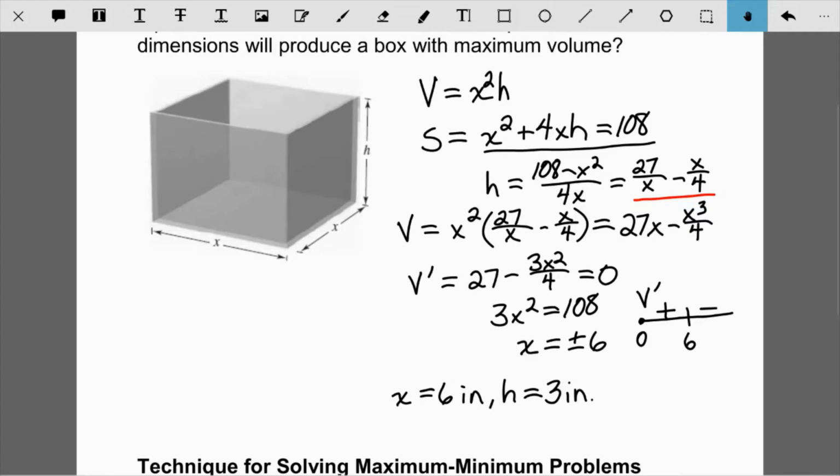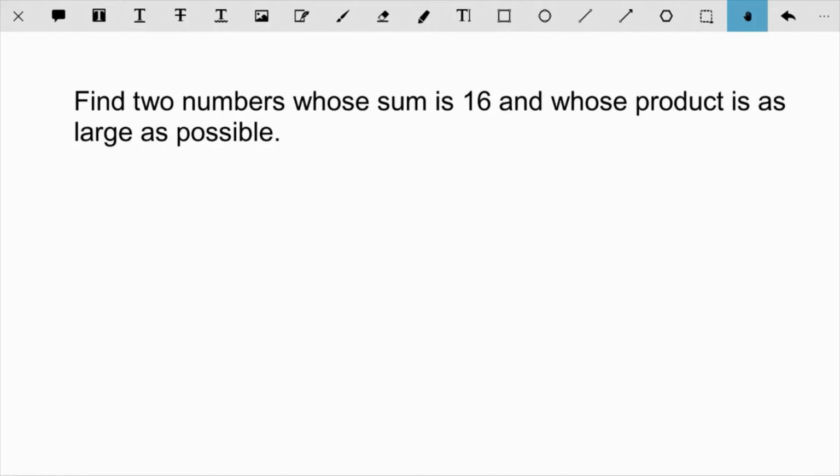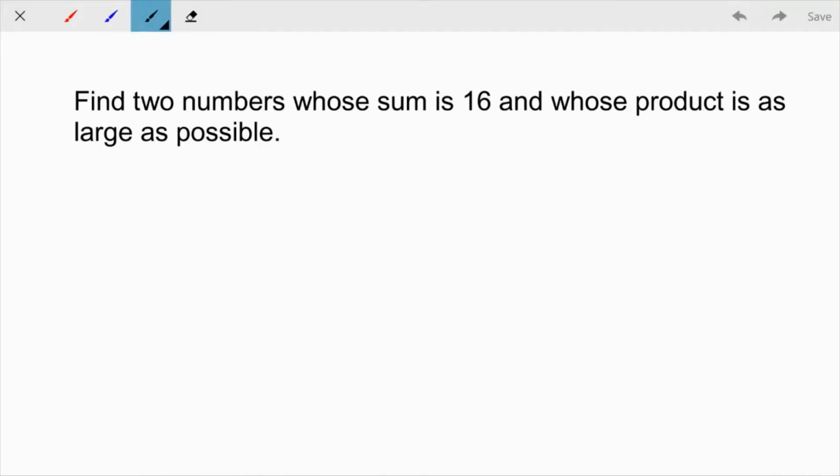Okay, so let me show you another question. This is really the most basic type of optimization question. This doesn't even have really a lot of problem solving involved with it. You can jump straight into the equations here. It says find two numbers whose sum is 16 and whose product is as large as possible. So I don't have to really think about drawing a diagram or anything like that, because they pretty well told me exactly what I'm doing here. So I want two numbers whose sum is 16 and whose product is as large as possible.